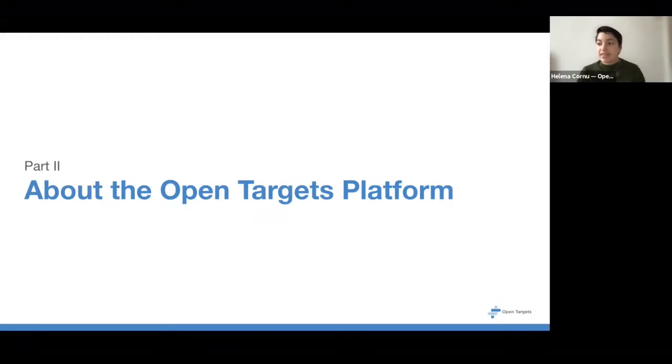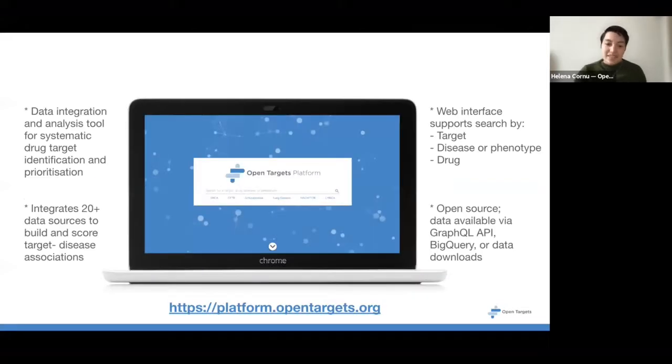So broadly speaking, that's what Open Targets, the consortium, does. I'm now going to focus on the Open Targets platform, which is our flagship informatics product. And as I mentioned, as of a month ago, we have a brand new, redesigned, rewritten platform with a completely new code base, new data, new features, and it's really powerful and really cool. So you can access the platform on the web. So the URL is platform.opentargets.org.